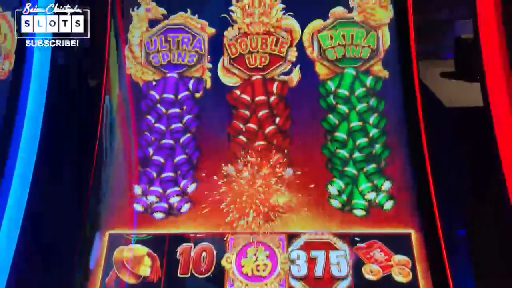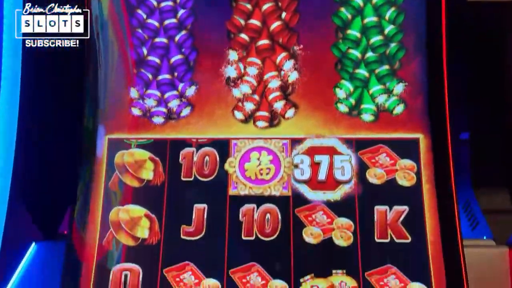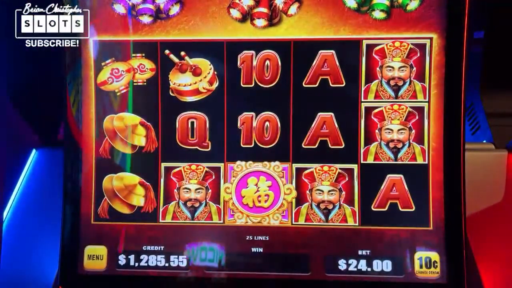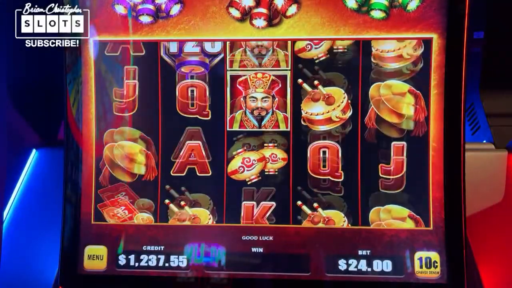Every time you get one of those rockets, it shoots up, and if it sets off the firework, you win the bonus above it. Let's do it to it. Here we go. $24 spins.